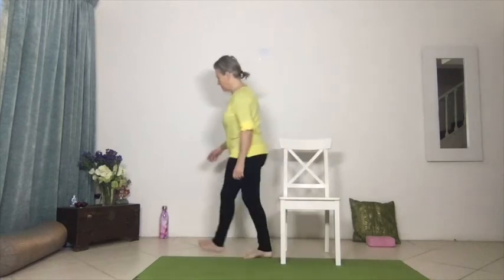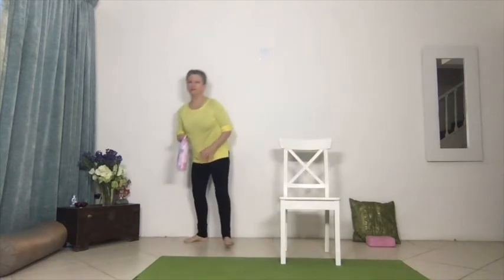So I hope you're drinking water. I've got some water here. I like to have these bottles so I know how much water I'm drinking, and this bottle keeps the water warm, and especially at winter time it's really good to drink warm. In fact, all the time it's good to drink warm, otherwise room temperature, but never cold with ice in it. That's very shocking for the body.